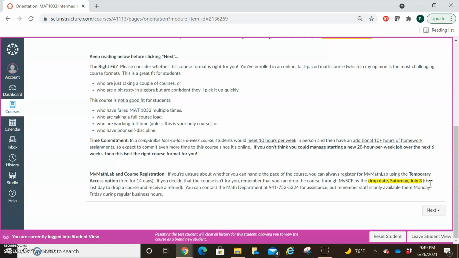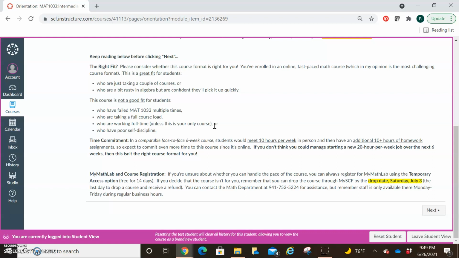And then they start getting into the assignments and they realize that it's more work than they can handle right now. So if you're in that boat, that's fine. Just make sure that you drop the course by Saturday, July 3rd. You get a tuition refund. The course doesn't appear on your transcript as an attempt. It's like it never occurred, it never existed. And then you can take the class again in the fall and start fresh.